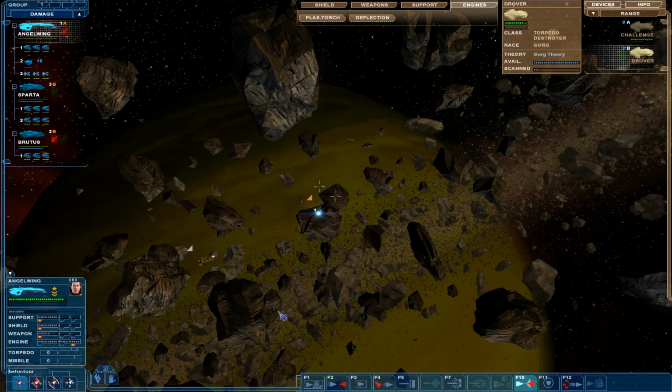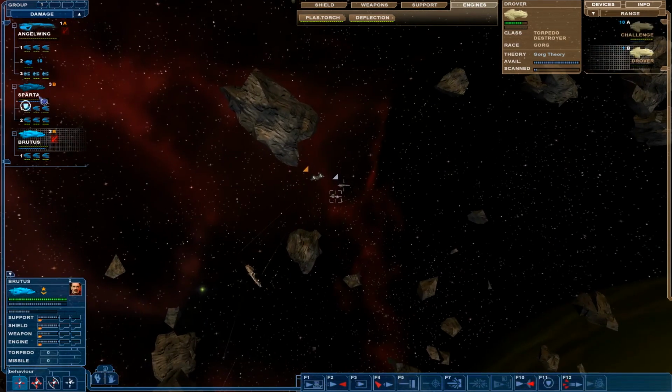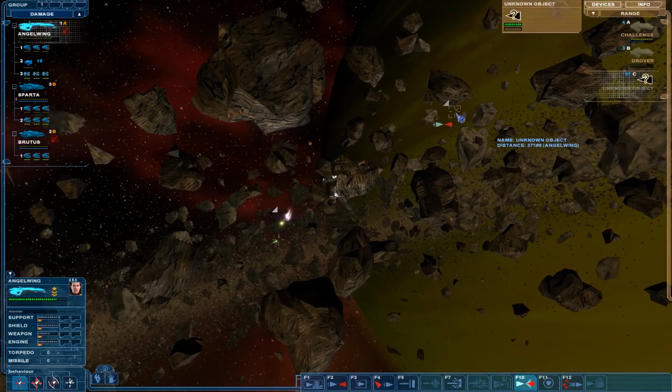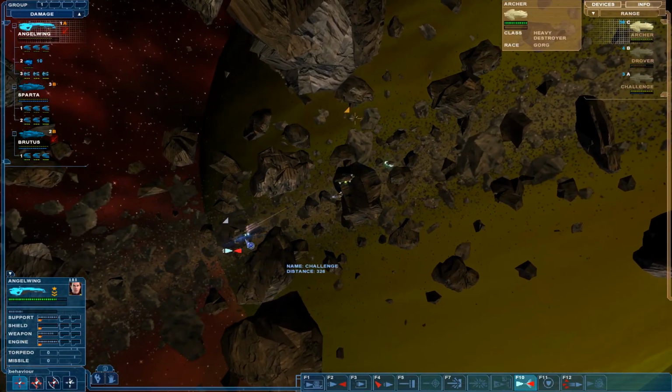Currently, the Angel Wing is helping out. We're also going to stop doing the engine support, because we don't need that now. We've also got an unknown object over there, which, as you can see by the engine trail, is another Gorg ship.